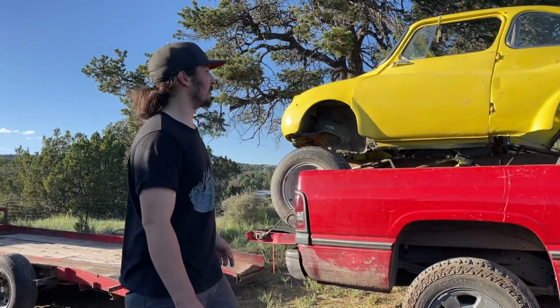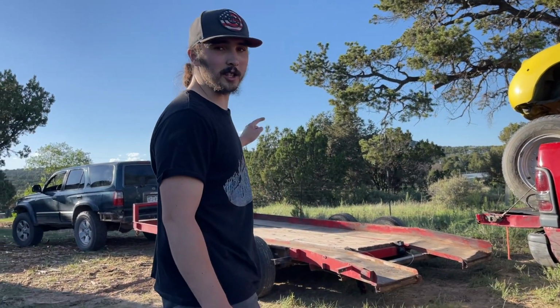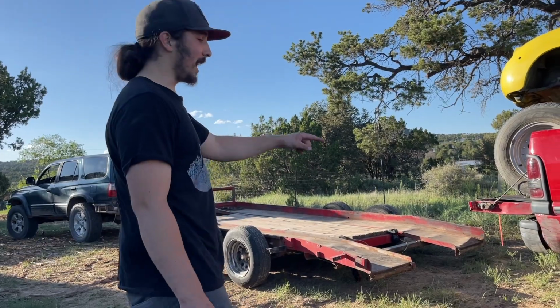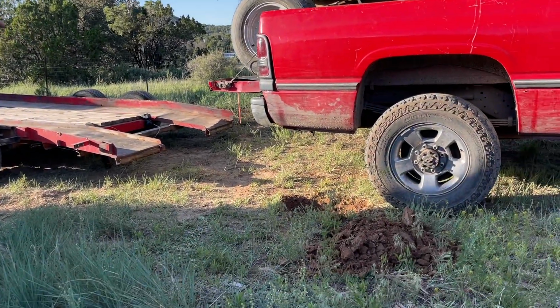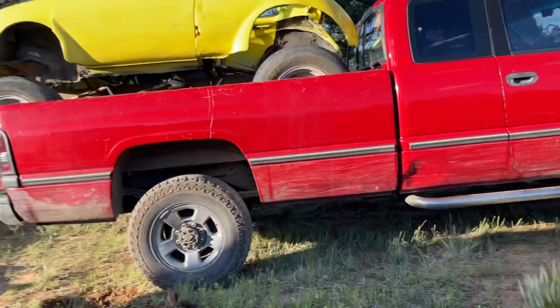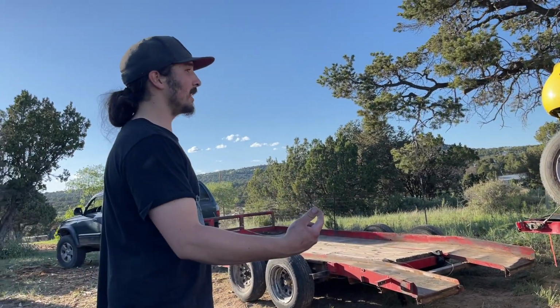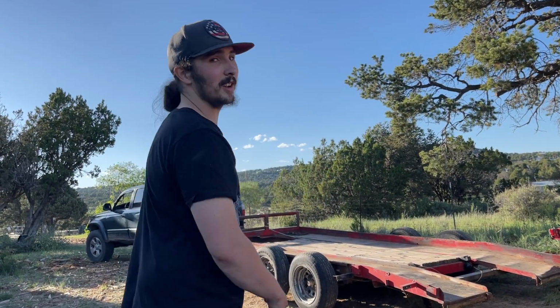So here's the plan. We've got the 360 in the back of my diesel. We've got the 4Runner hooked up to the trailer. We got some holes dug behind the tires of the diesel up there. We've got some boards up there so that we can get the tailgate a little bit lower. We're gonna throw the trailer ramps from the diesel onto the trailer, and then we're gonna push this thing from the diesel onto the trailer, and then from there, it should just be like unloading any trailer.